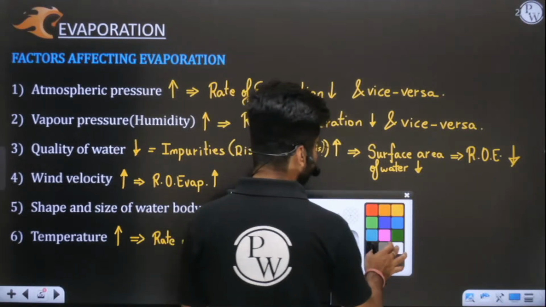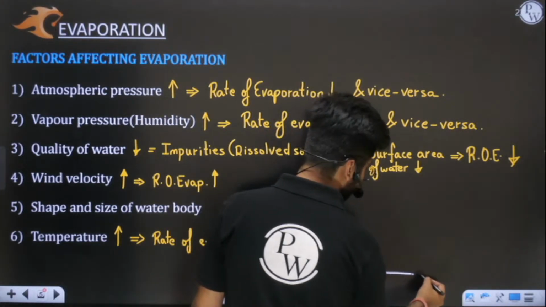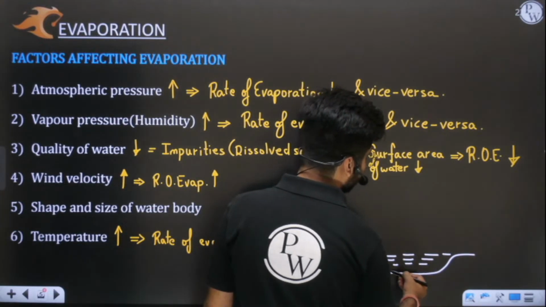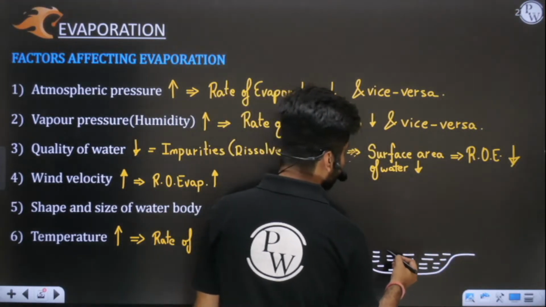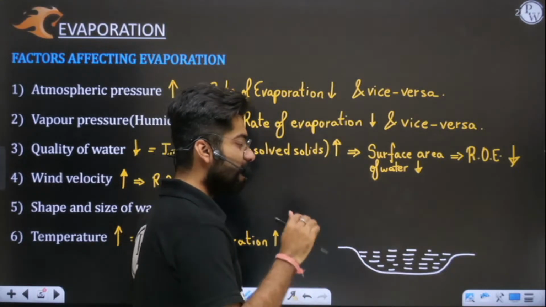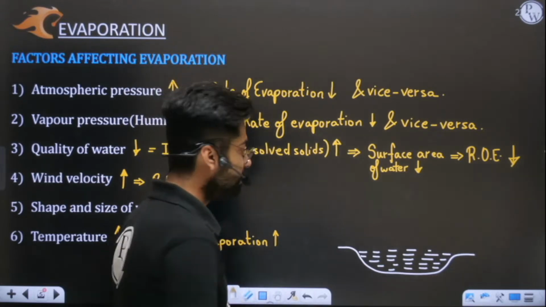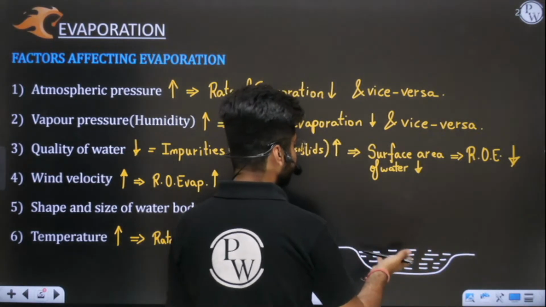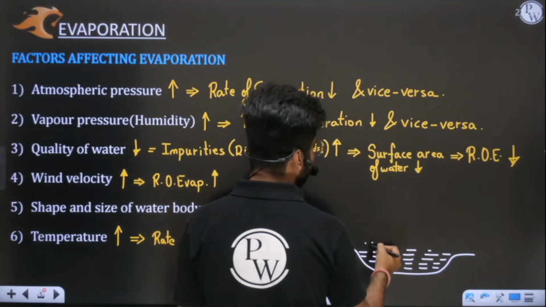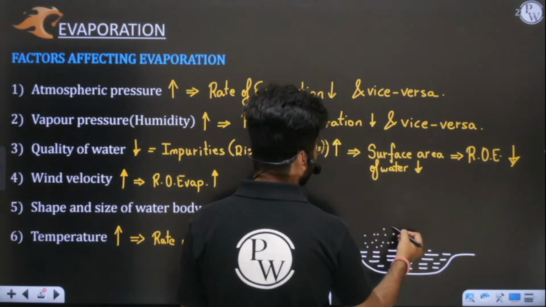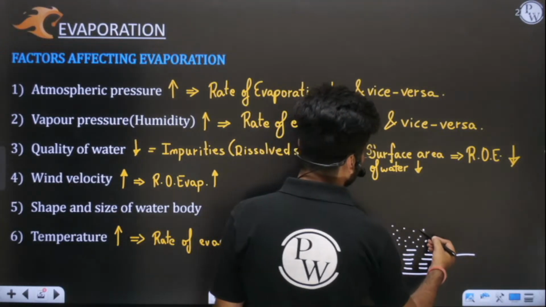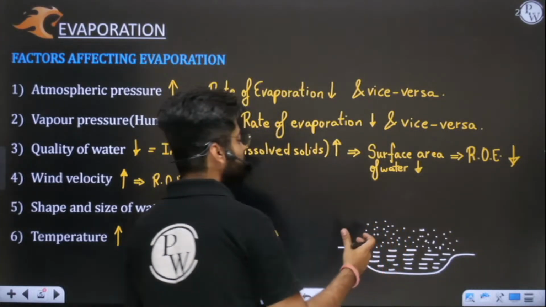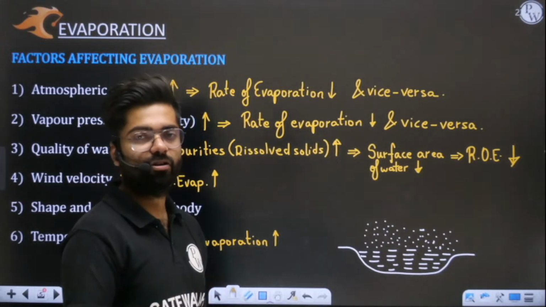Let us assume we make one lake here, a shallow kind of lake. In a lake, you all know, we have a certain depth of still water stored. Now, one thing is for sure: above the lake or in the vicinity of the lake, you will have humidity. Water continuously evaporates from the surface, so above your lake surface we have a huge amount of humidity. This is humidity, which I am representing with simple dots, and this humidity is nothing but the water vapor which has evaporated from the lake or the water body. Yes or no?